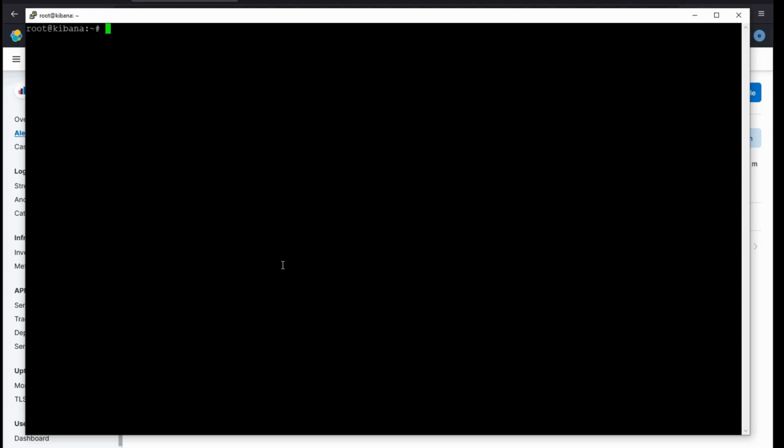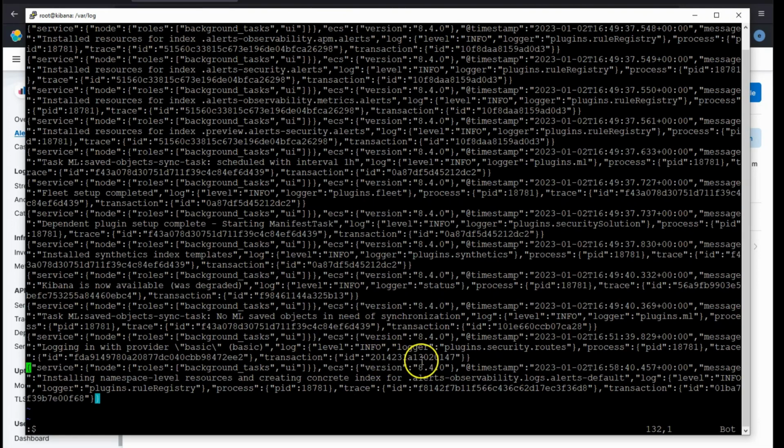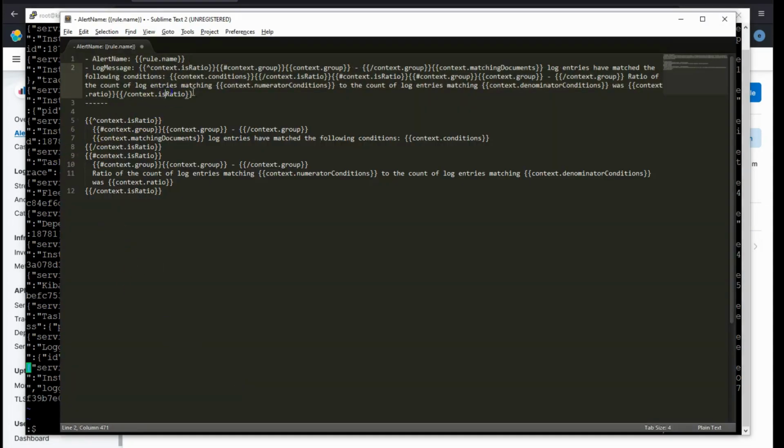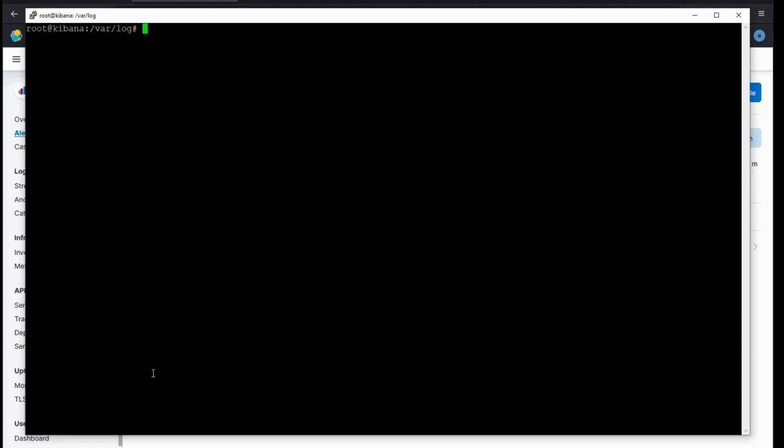This window is an SSH session with my Kibana server, and I'm going to go to the var log directory and open up kibana.log, scroll all the way to the bottom, and so far I don't see any indication that a template like this appears in here. So I'm going to pause and wait a moment to see if the results show up.